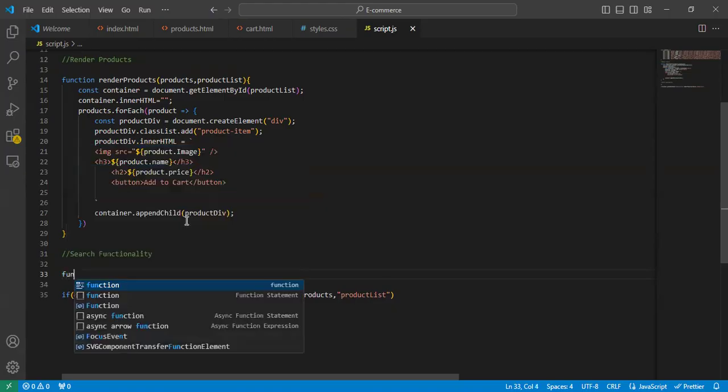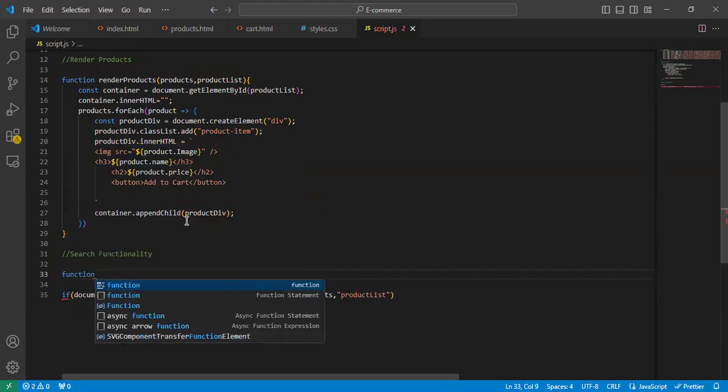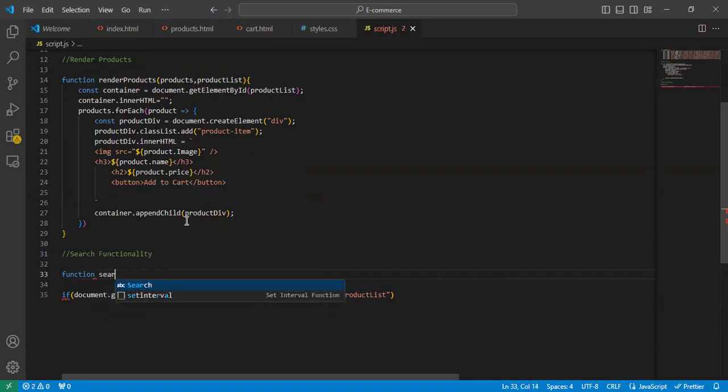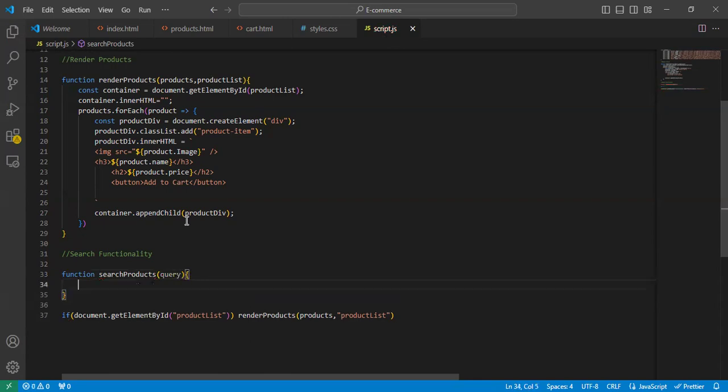So what I'll do, I'll write a function, searchProducts, and query. Why am I writing query? Each time we ask for searching, that is called a query. This is just coming as a parameter over here.